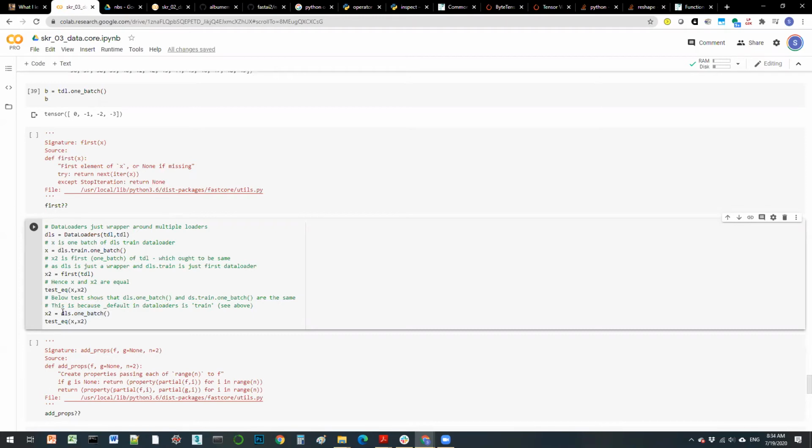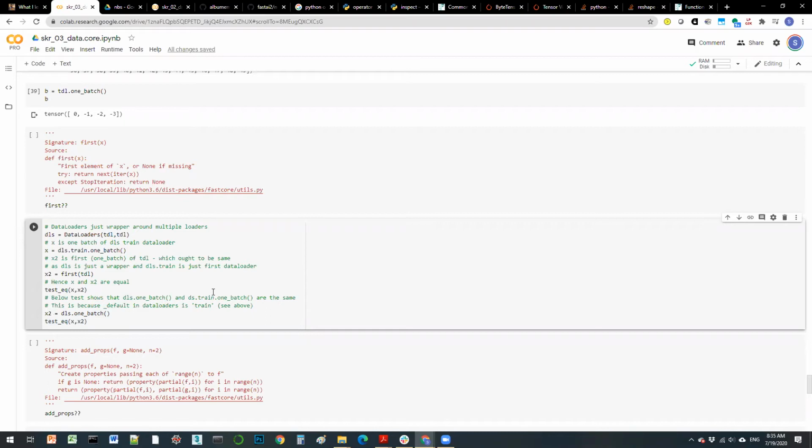This keeps it simple and also lets us write shorter code, because you don't have to keep specifying that dls.train.one batch is what you meant; it understands that when you say dls.one batch. That's why you see that when he tests for equality, x and x2 turn out to be equal. Any questions about this particular aspect?